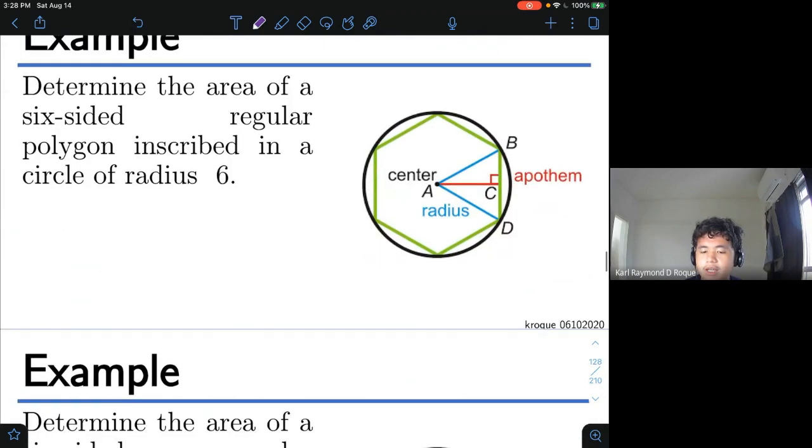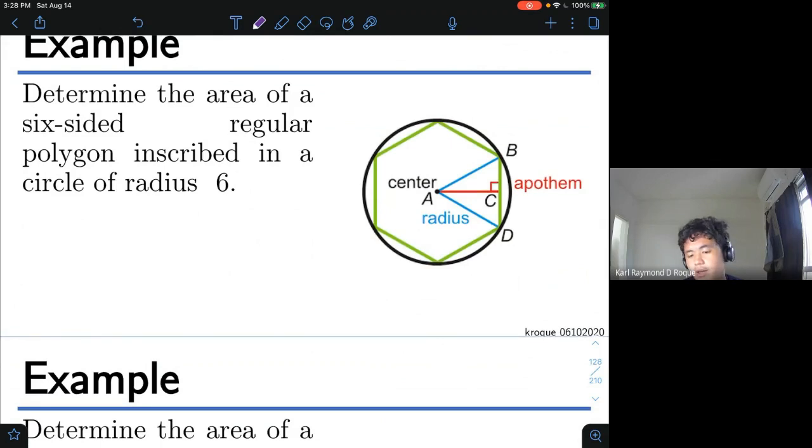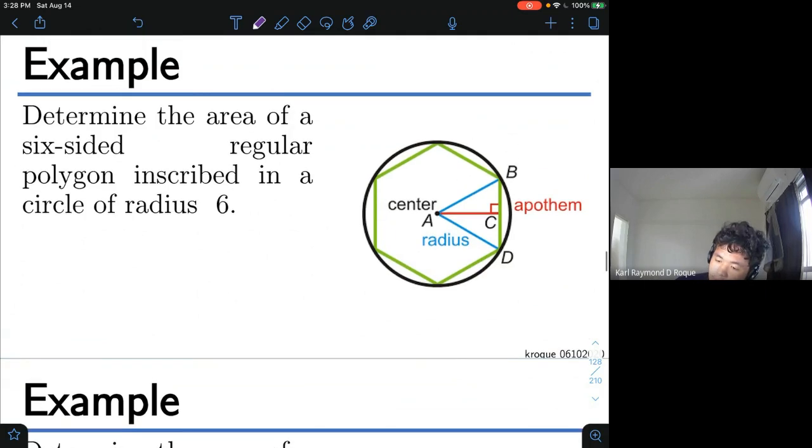Area of a six-sided regular polygon, hexagon, inscribed in a circle of radius 6. Oh, 6. 1/2 AP. Paano ko kukunin to? Di ba, ano yan? Sige, ano yung measure nito? Ano yung length ng apothem nito? Sige nga, can you tell me? If talagang nag-gets yung huling lesson natin.